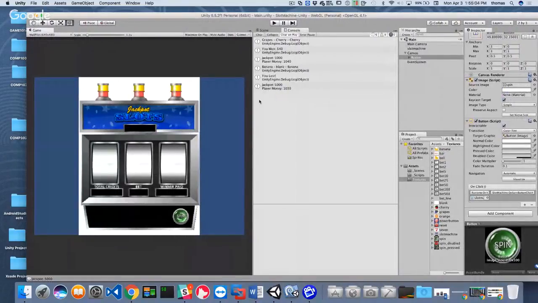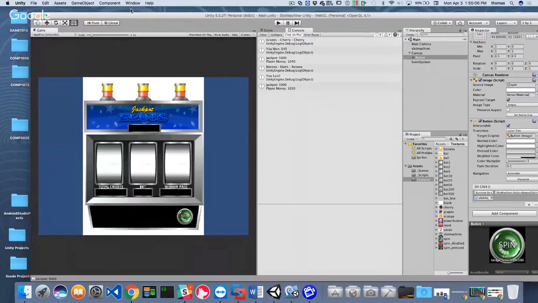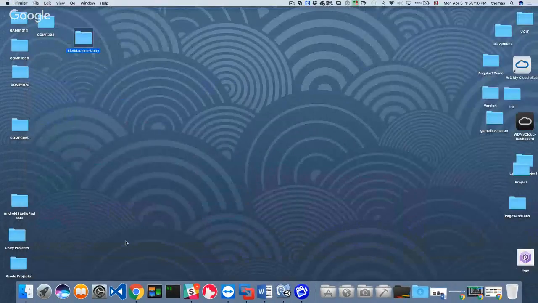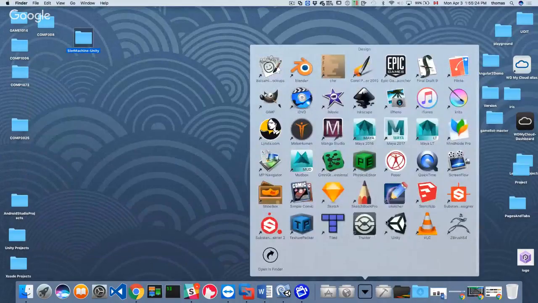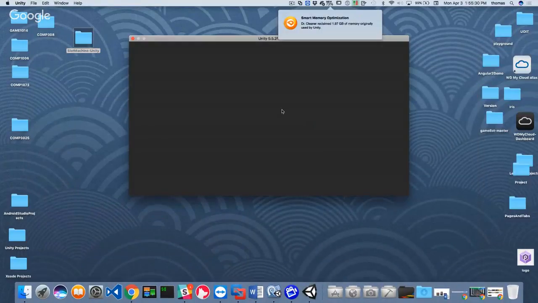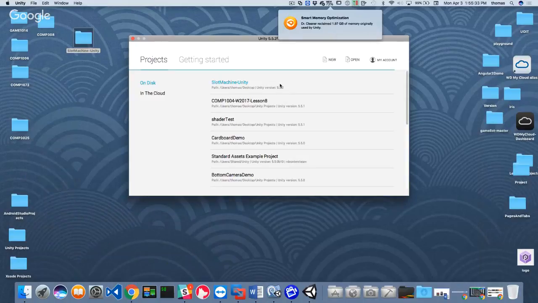application, and I want to talk about Unity's interface a little bit more. Okay, so let's do that. I'm going to go to File, and I'm going to close down the Unity application by quitting. And I'm going to make a new one. So I'm going to go to Unity, and I'm going to choose a 2D application because we're working with 2D, right? Let's make a new one.